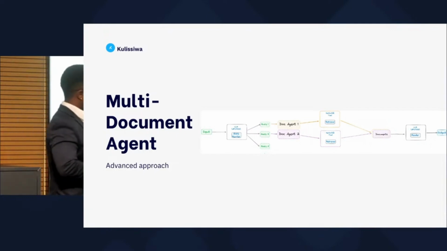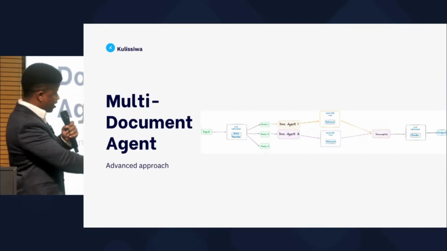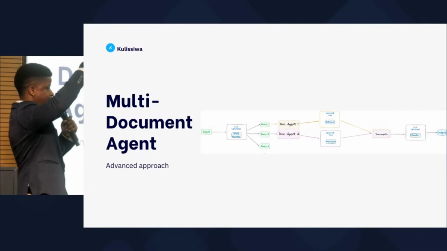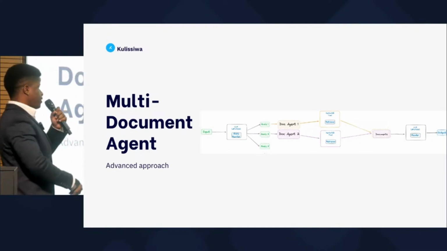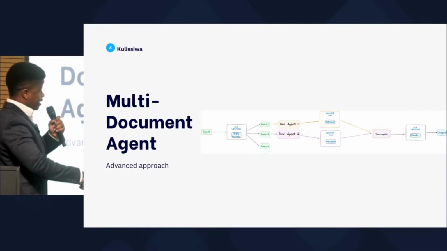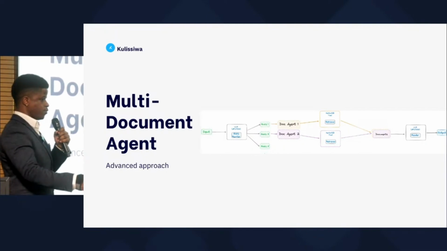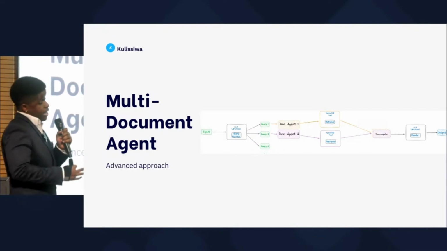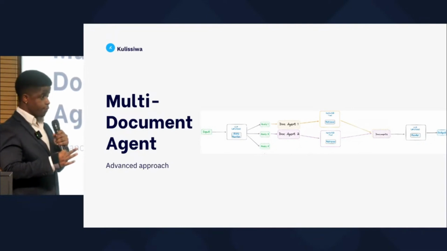That's one way. Another way would be to have each agent answer the question and then have a summarizer at the end, another LLM that just summarizes all the responses from each agent. The problem with this is that it's expensive. You are running an LLM here, you're running an LLM here, and you're running an LLM here. So you're paying 3 times the amount of tokens just to generate the response. It's good, it works. If you have the funding and the money, go for it.